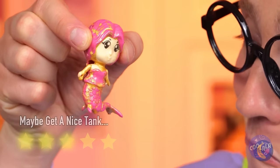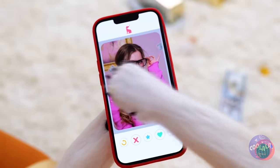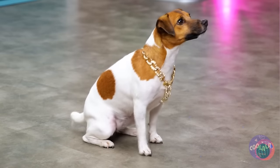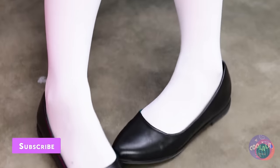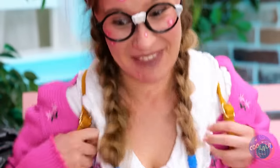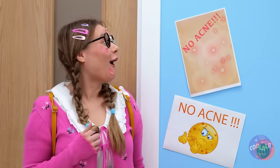Mm-hmm. This dog's looking for a new BFF. We've got a match. Let's meet up. Wow. Looks like her. Sorta. Anyway. We found you your new match. So, why don't you come over for a visit? What you waiting for? Come inside. It looks like there's a dress code around here.